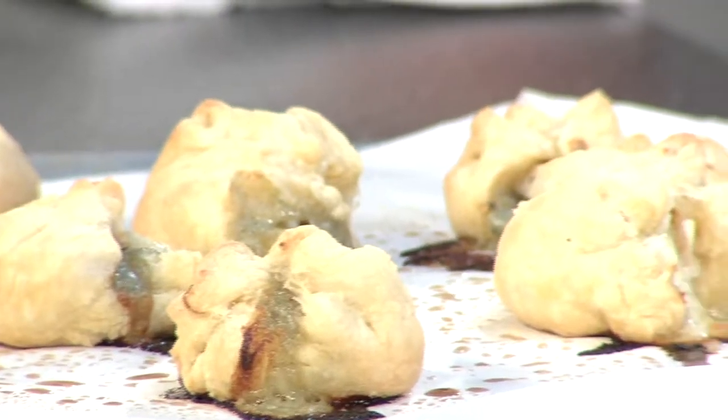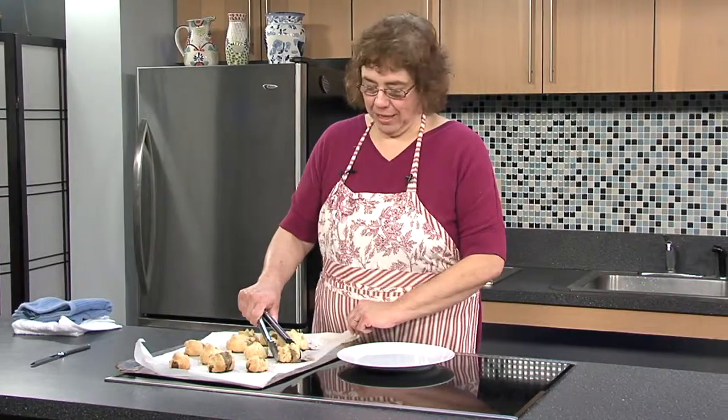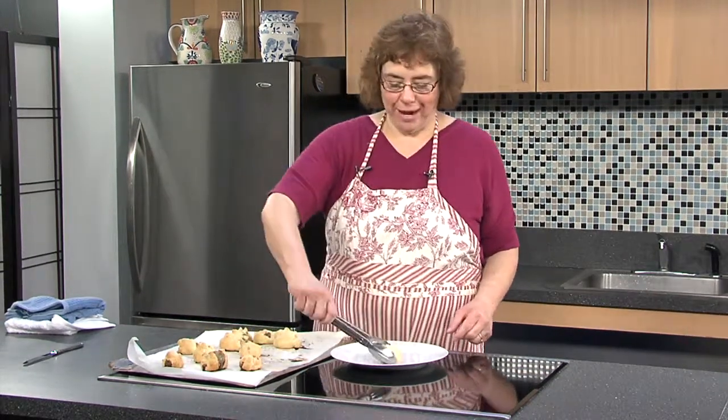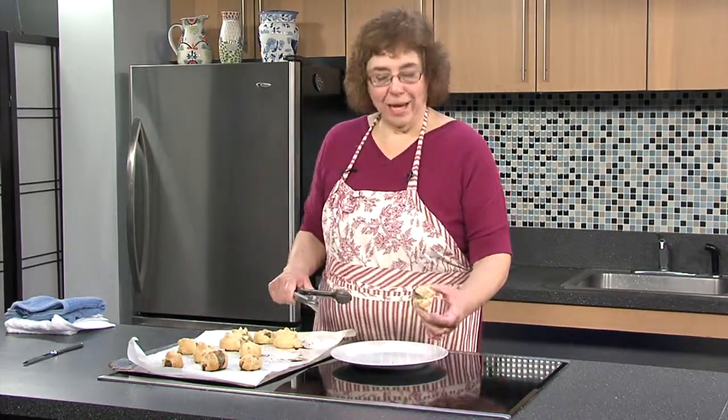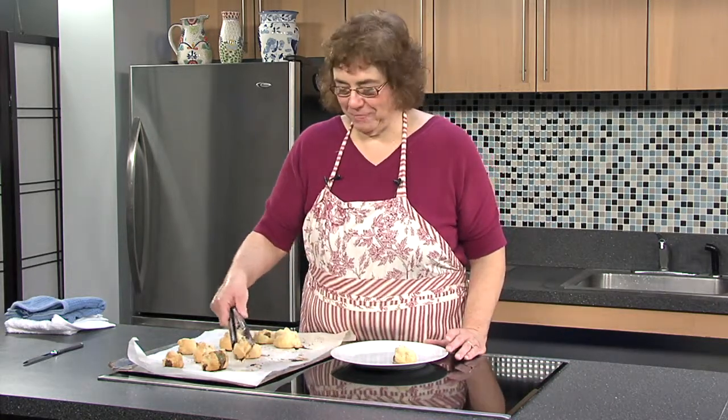So we have our puffs here, and a couple of them have leaked, but that's okay. It gives you the good smells that you want in the kitchen. You can see how they've browned really nicely. They're light and delicate, but lots of butter, so not for health food people.